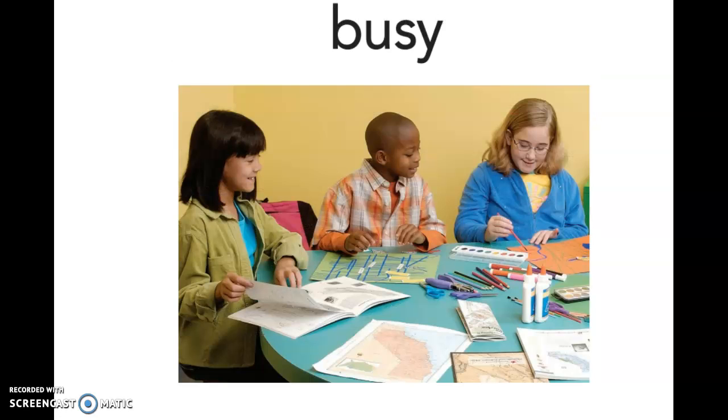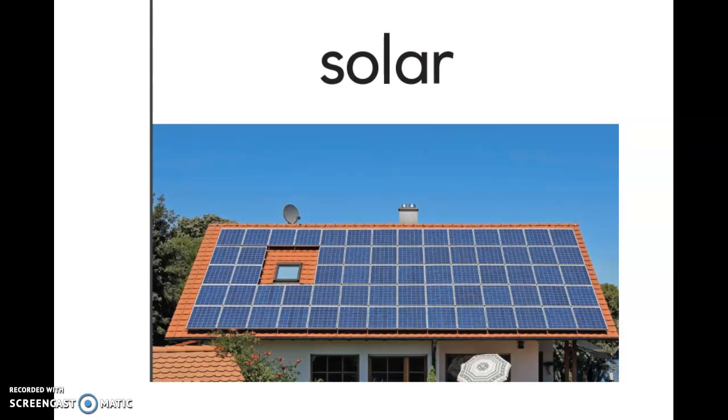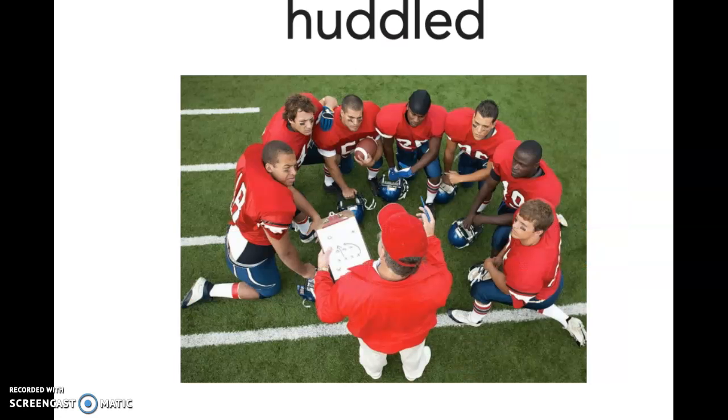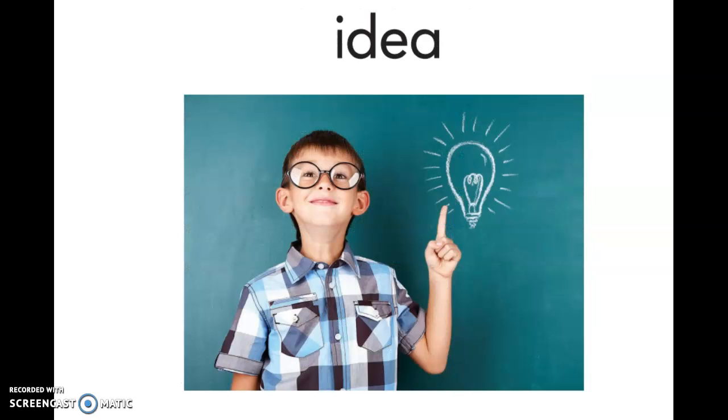Busy. The word busy means that you have lots of things to do. The students are busy painting, drawing, reading. The word solar means it has to do with the sun. So right there we see solar panels on the house, and they're collecting energy from the sun. Huddled. Huddled means that if a group of people are huddled together, they're very close together. Like the players in this picture are huddled together to hear the coach.